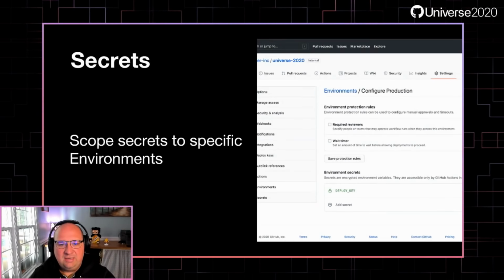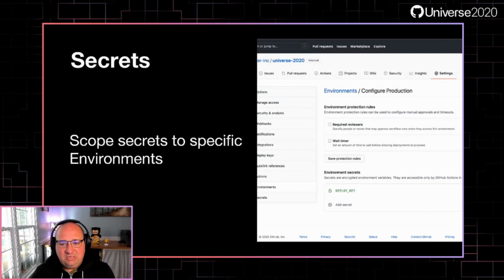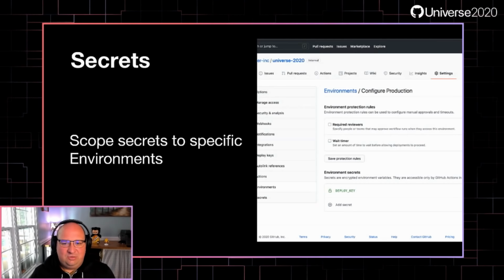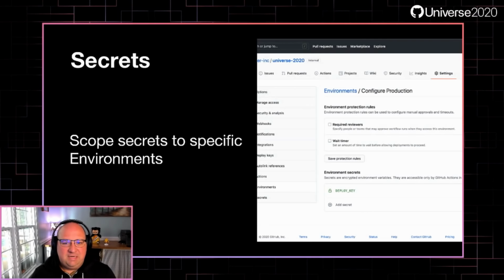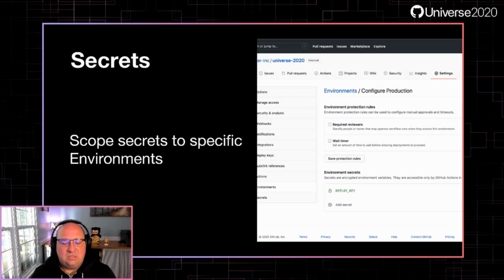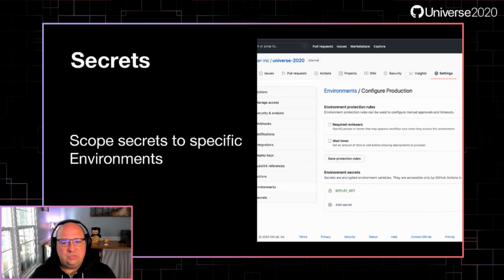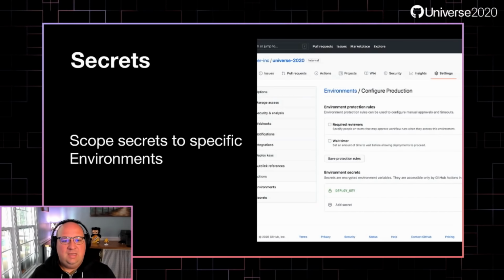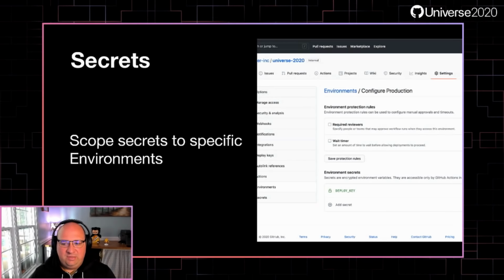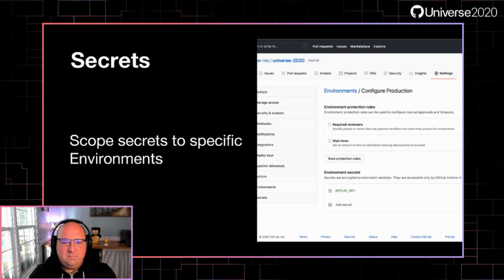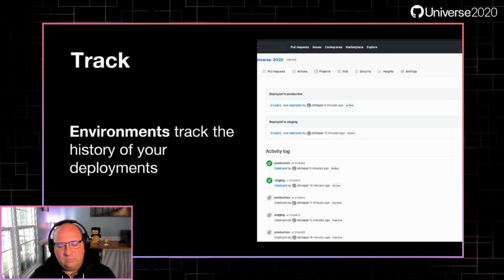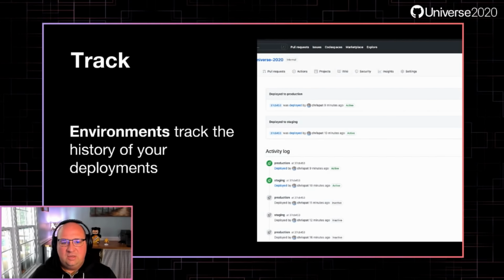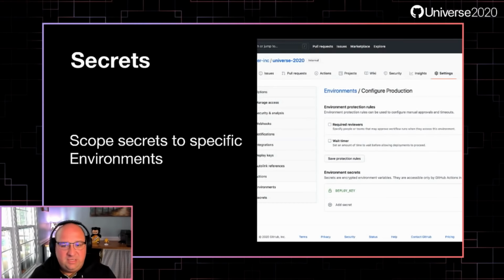Now, this is great, but without the ability to protect your secrets, this actually isn't that helpful because, for example, in the current GitHub Actions, you have repository level secrets, and that's great, but anybody with write access to the repository can alter those secrets and or use those secrets. And so we chose to implement another scope for secrets. And as we did this, we built it in a way that we can expand to other things. We had the repo scope secrets, and now we have environment scope secrets. And with those things, we have the ability to potentially produce other scopes.